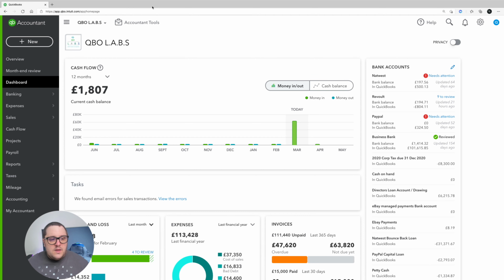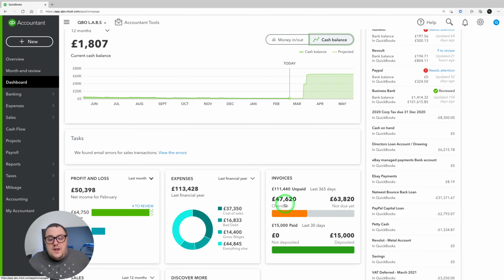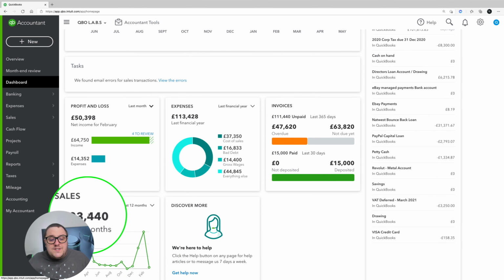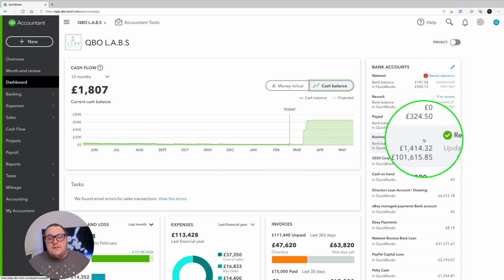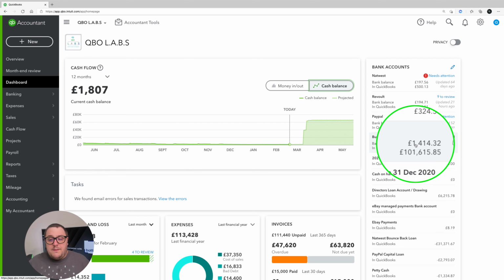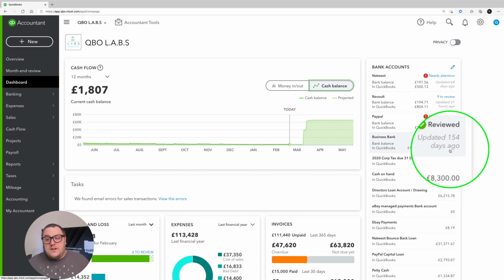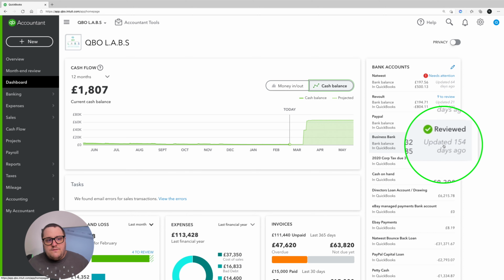Let's have a look. First of all, this dashboard, as I've already said, is crucial. You're being told here so much information. How much overdue invoices you've got. You're being told what your sales trajectory is. You can see what your sales within the last 12 months are. If you're close to that VAT threshold, that's going to be a very important number to you. You can see what your bank accounts are looking like at the moment. If you're miles out, I've got 101k in my QuickBooks bank, but only £1,000 in my real bank. That to me looks like an issue. That looks to me like it's something I need to look at straight away. I also can see that it was only updated 154 days ago, so it's massively out of date. I need to rectify that ASAP.